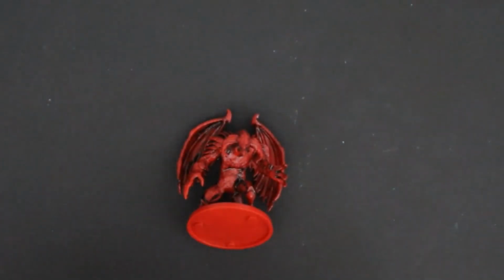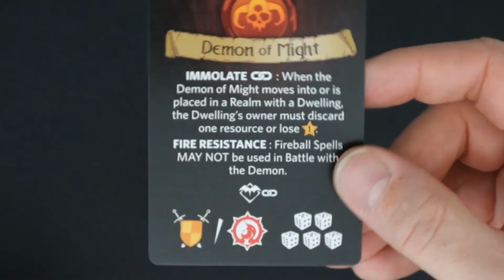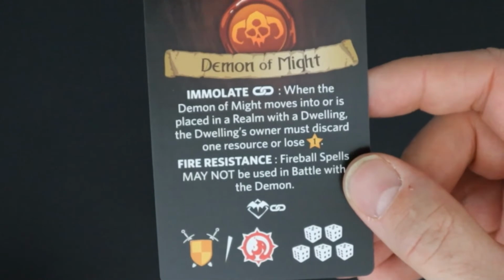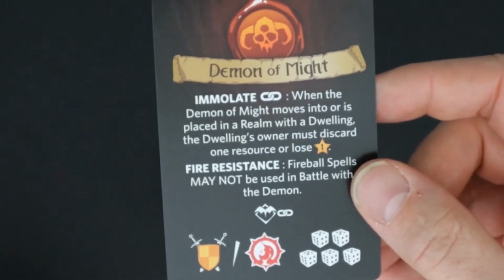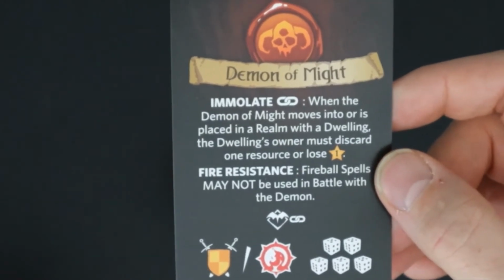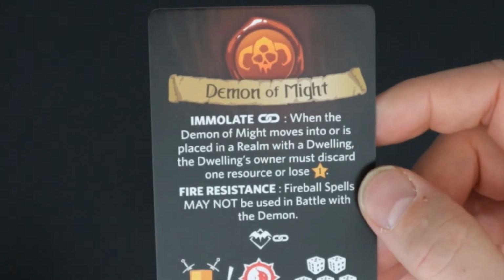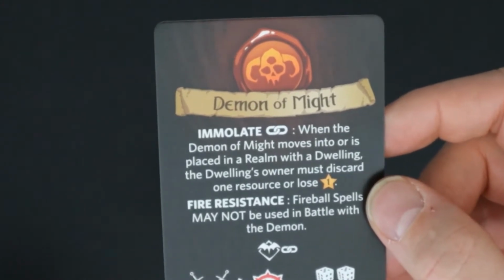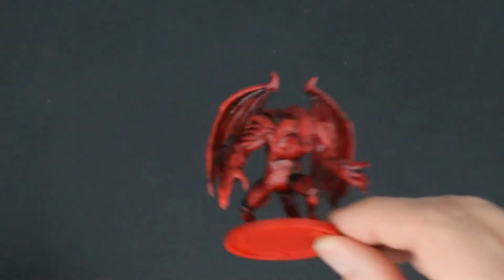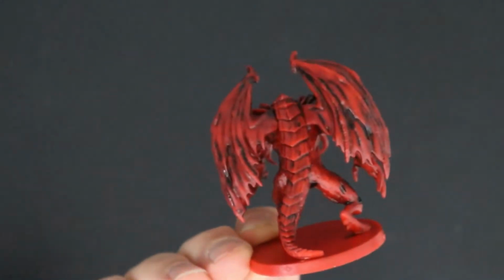Okay, and the Demon of Might, as you can see, he has Immolate. When the Demon of Might moves into or is placed in a realm with a dwelling, the owner must discard 1 resource or lose a victory point. And he has Fire Resistance. Fireball spells may not be used in battle with the demon, and he rolls, looks like 5 dice. And then there's some other information there. And this is what he looks like, the front side and the back. So there's our Demon of Might.